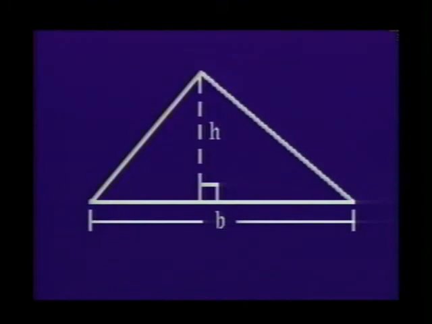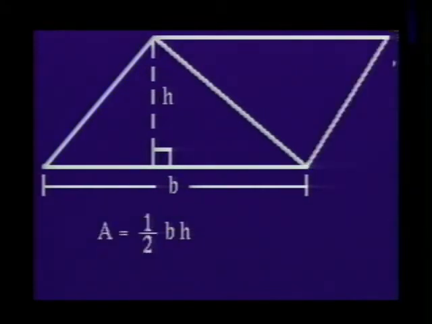A formula for the area of a triangle follows from the formula for the area of a parallelogram. If we go back to our original parallelogram and cut it along the diagonal, we could prove that the two triangles formed are congruent. Thus the area of each of the two triangles formed is 1/2 the area of the parallelogram. Therefore, the area of a triangle with base of B and height of H can be found by multiplying 1/2 the product of the base and the height.